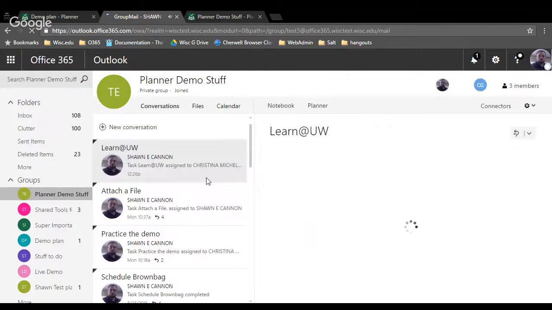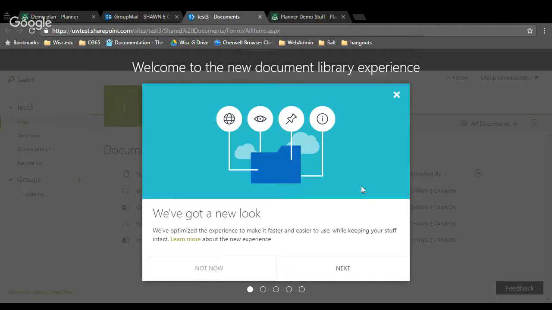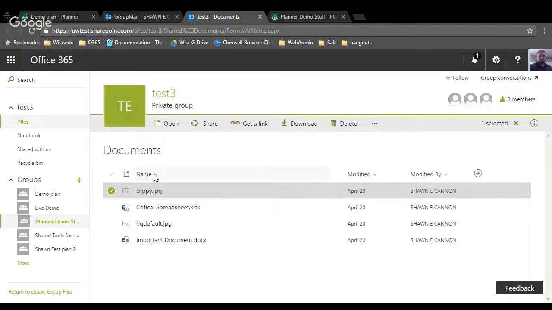So, group files. You can see anything that's in the plan, or these are general documents, those are linked in various cards.